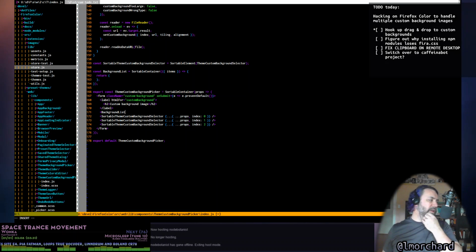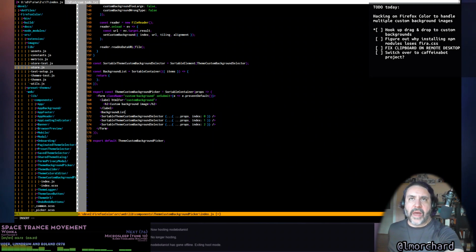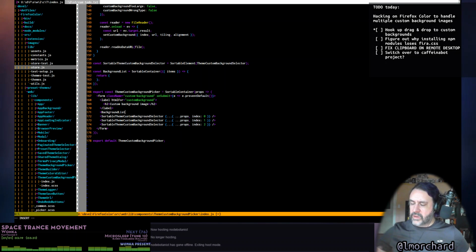I know what I did wrong. I've got my background selector component is a little too smart for its own good. It's doing its own selection of the background item from the list, where really it should be fed the item it needs. So I gotta think this through a little bit.